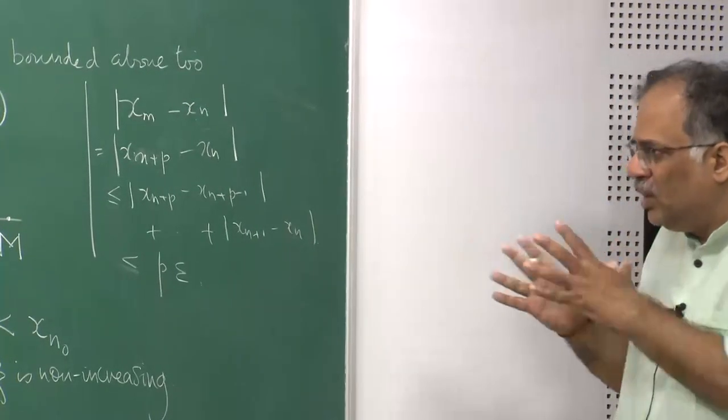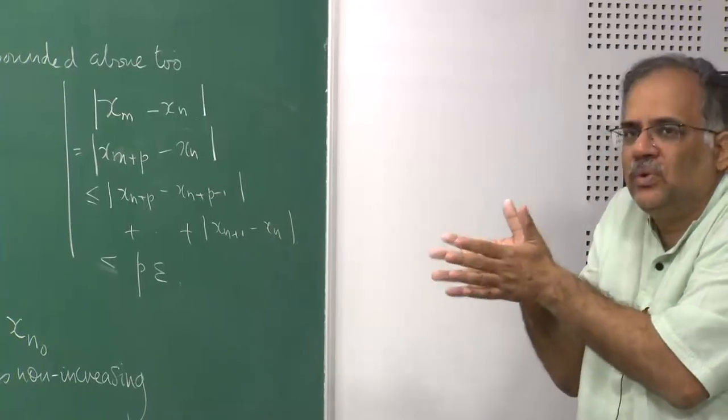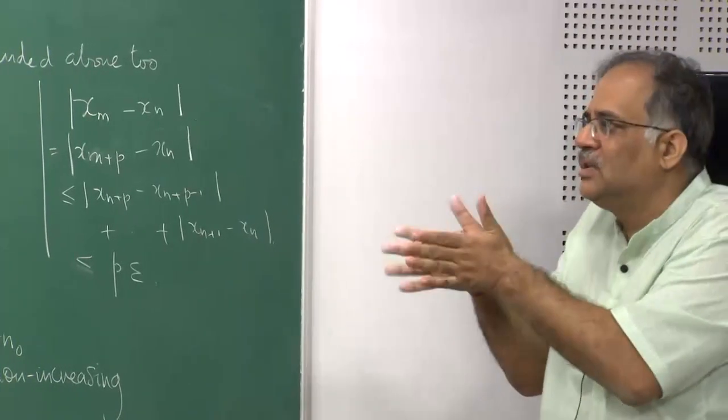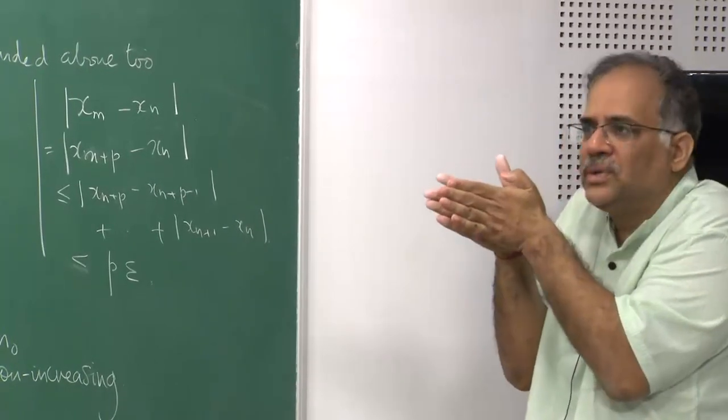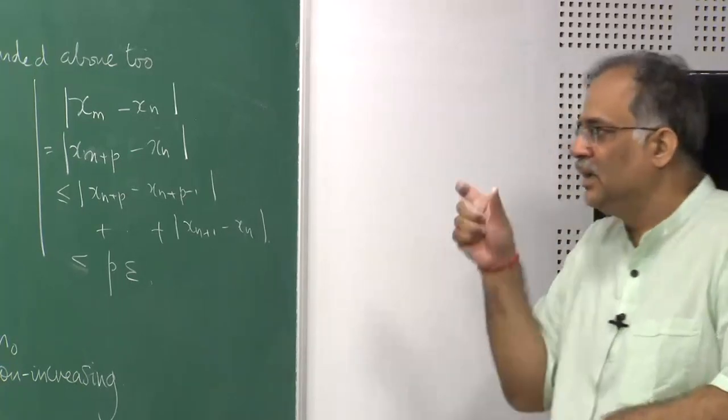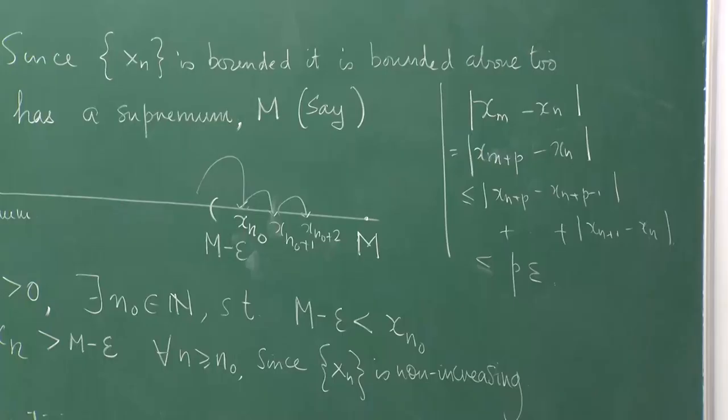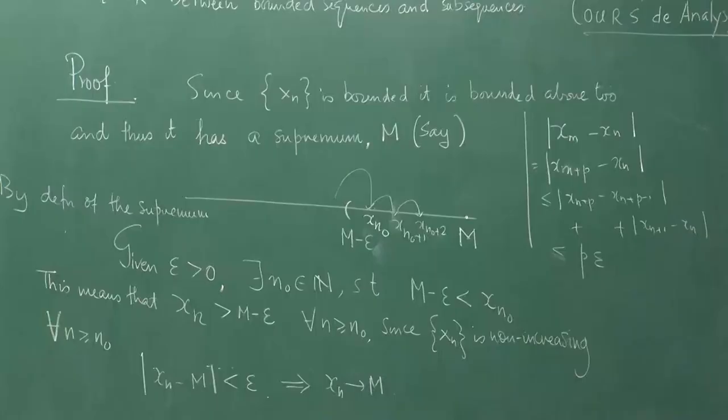Cauchy sequence means all the terms are actually huddled into a very small 2 epsilon zone for a small epsilon. That is what it says. So, that is the key idea, that when an epsilon is given, I can show that after a particular term, all the terms are huddled in a 2 epsilon zone. However far one term is from the other by index number, each of them is within a 2 epsilon zone of each other. That is not true here, since p could be just too large, so the distance between them could actually be very large. This is the key idea behind which you construct such examples.